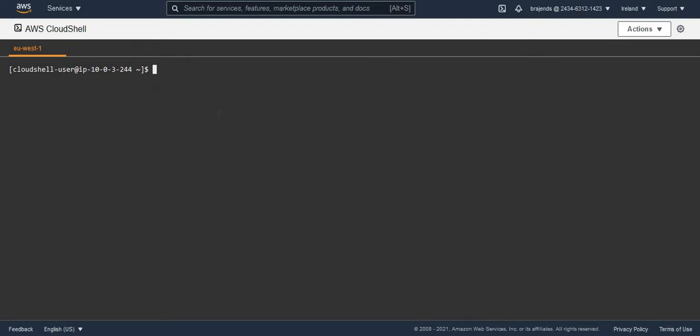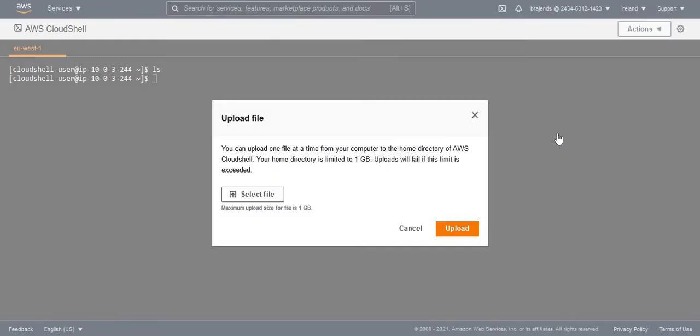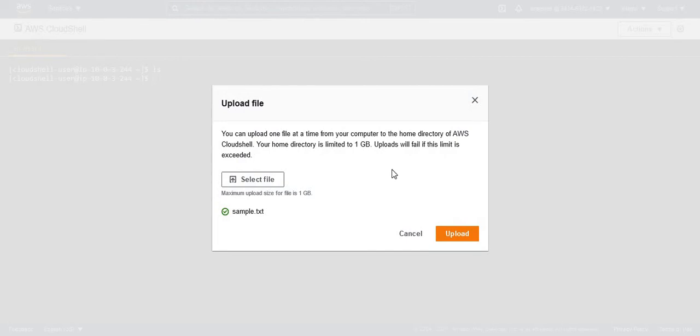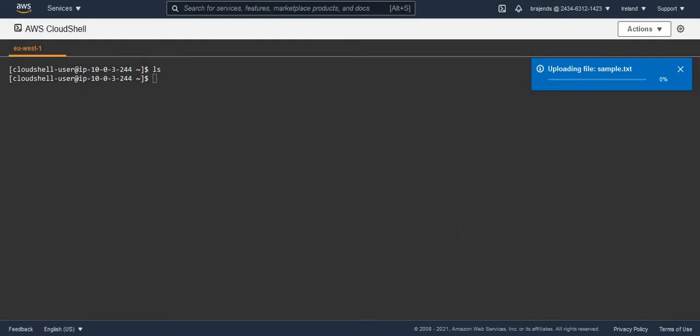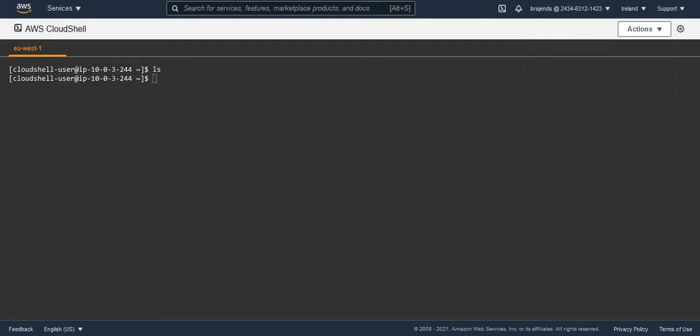So let's play with my environment. Let me clear it up. Is there any file? No, there is no file. So let's try to upload a file from the local machine. So I say, okay, I want to upload a file, and then say, okay, which file? And I simply take one file from my local machine and upload it. Okay. So you can see that you can upload a file from the local machine to the environment. You can in fact go and download files from here to the local machine. You can do that as well.